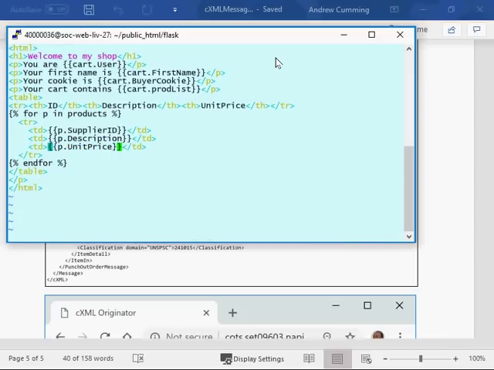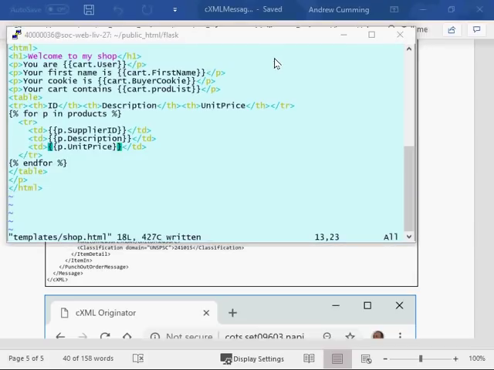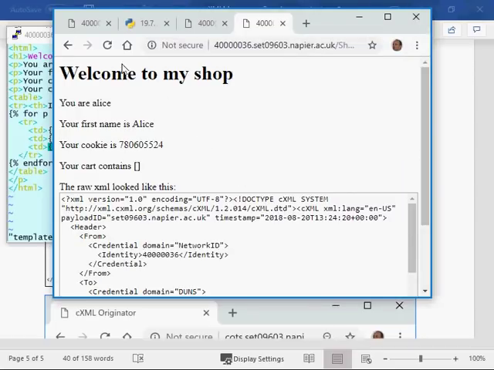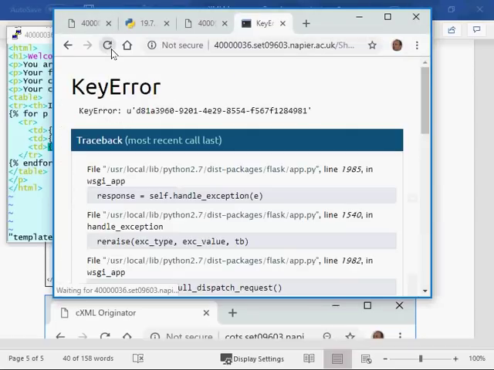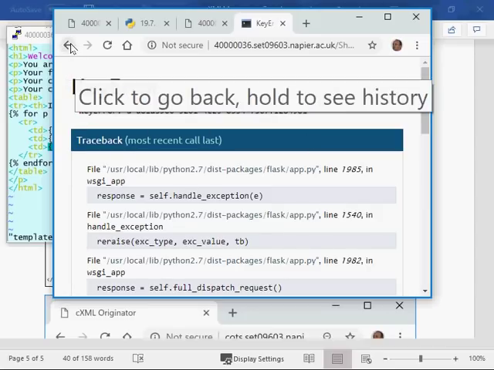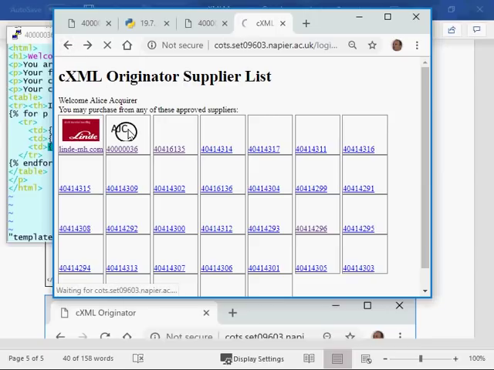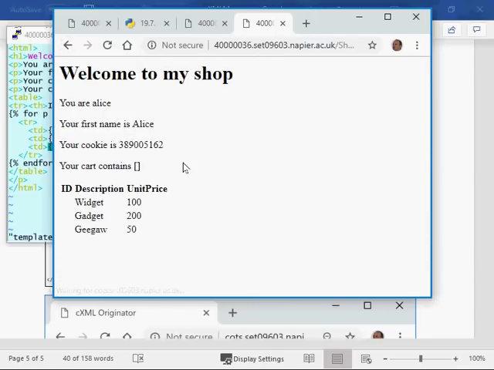Let's see what that looks like. Of course, it'd be much better if this came from a database. Okay, so we can't reload that. Every time I restart the server, I lose my session. So let's go back in. Okay, so here we go. We've got ID, widget, gadget, and gjaw.